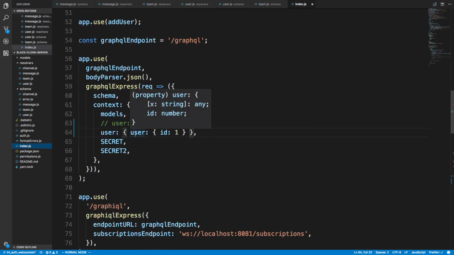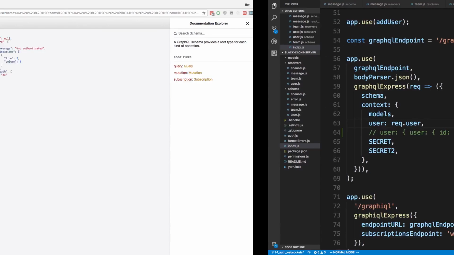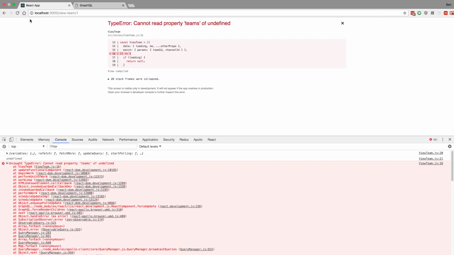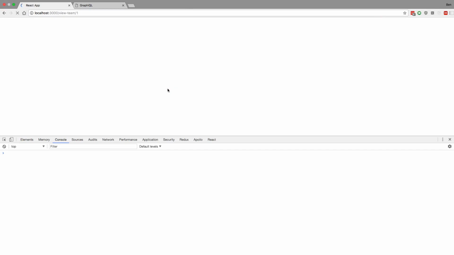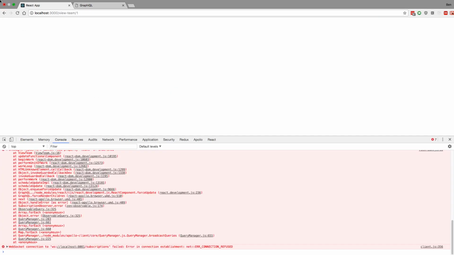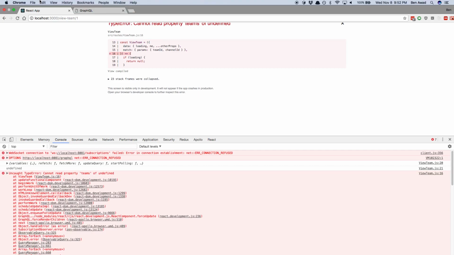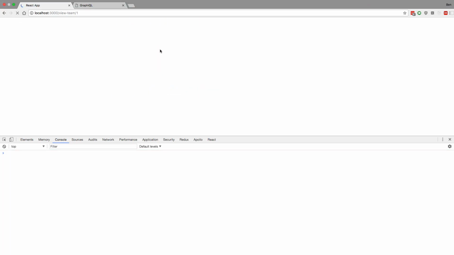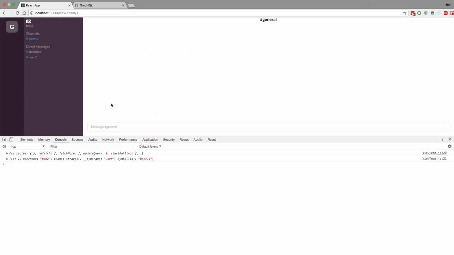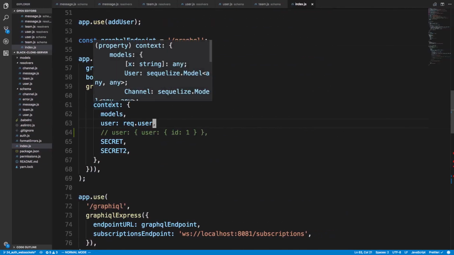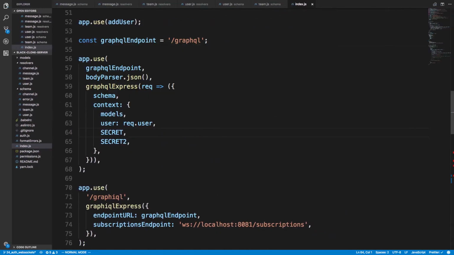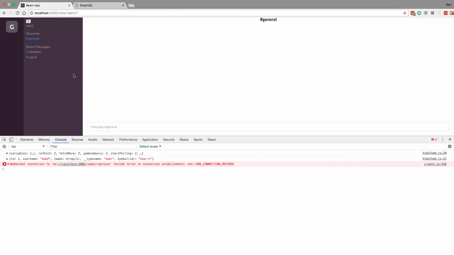But let's comment you and bring you back in and see if our front end works now. Okay, connection error, so the server's still restarting. Ah, awesome, so now it's good. Okay, so that was just a silly error on my part. I'll get rid of that. So it looks like we're able to load this in now.